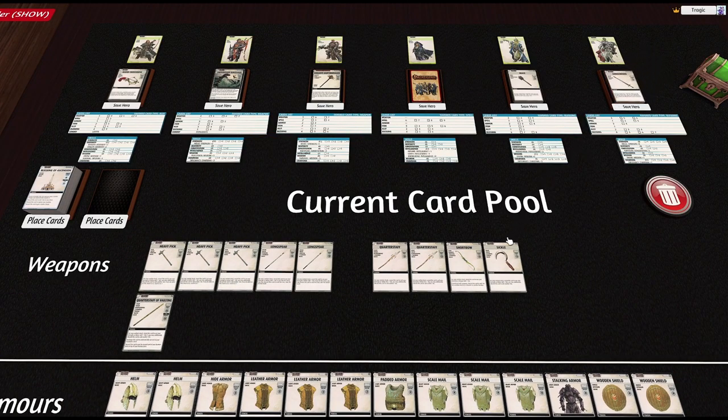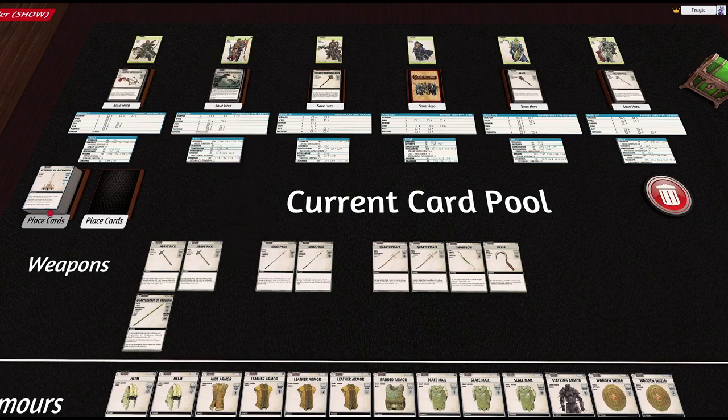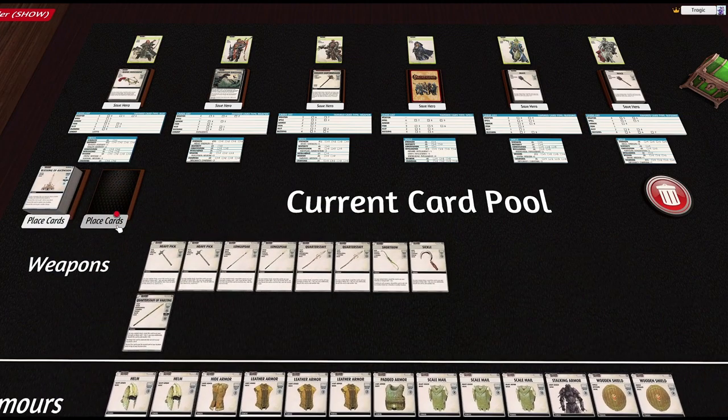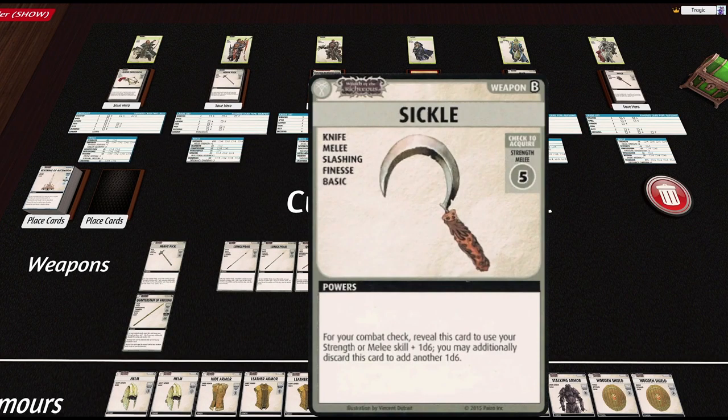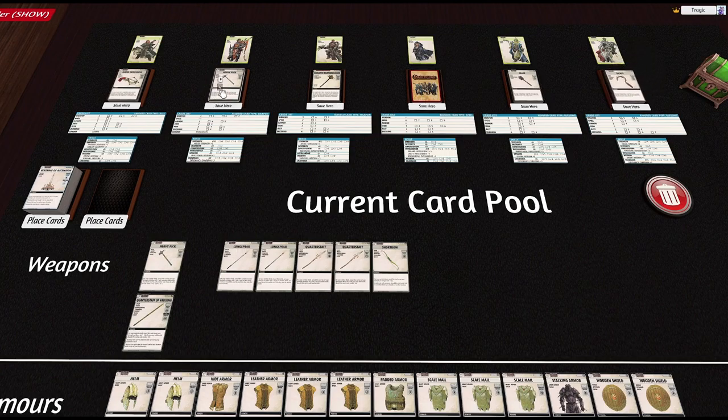We'll give her a sword. We'll give her a heavy pick. It's a D8 and a D8 and a D8. Do we have another mace in the works? I think we have one more mace. There we are. Bam. Okay. And we'll finish up with one sickle. One sickle each. We'll give them one sickle each.